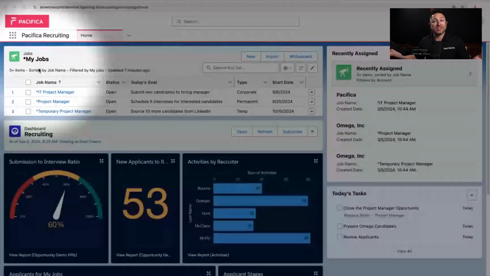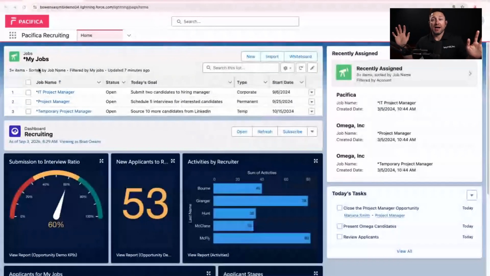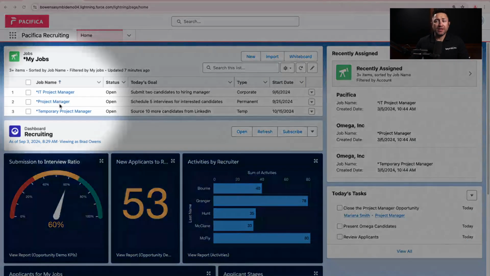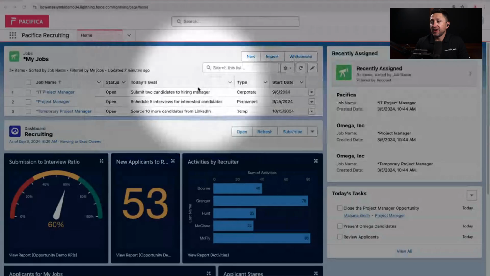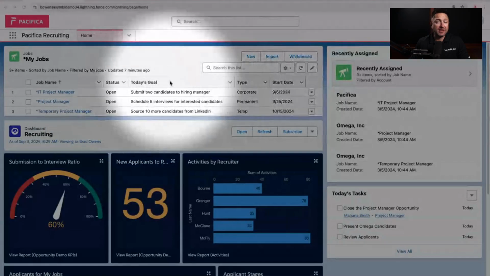So when I used to set up my day, no matter where I was, I used to always have a whiteboard, whether it was in my personal office, at our headquarters, wherever it was, I used to have a big whiteboard. So Asymbl allows you to create a digital version of that. So you can see here, I have the 3 different jobs that are visible to me right now that I'm working on. I've got today's goal, the things that I'm going to do. Those roll up to my managers so they can see that. And then I've got some various information, and I can keep track of different things if I want to.